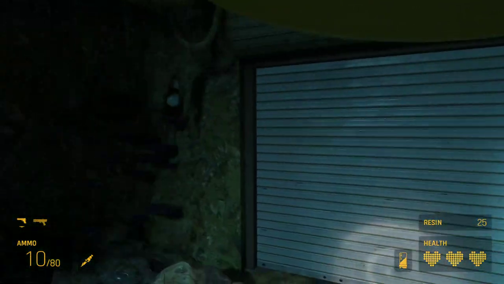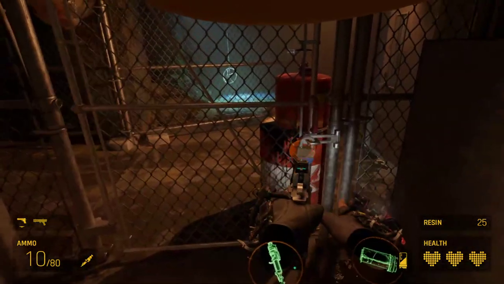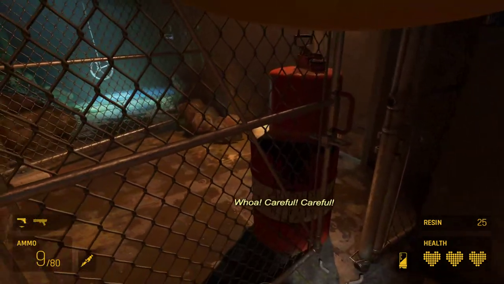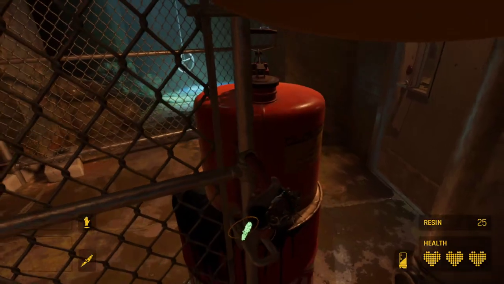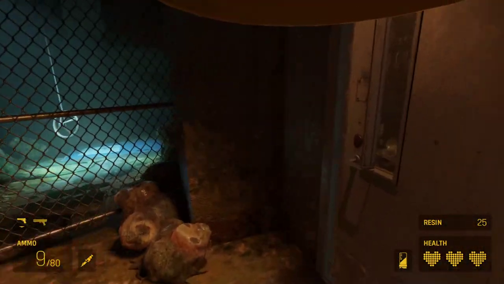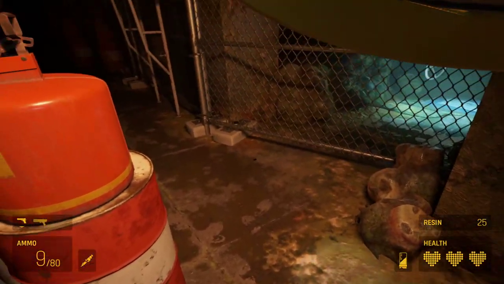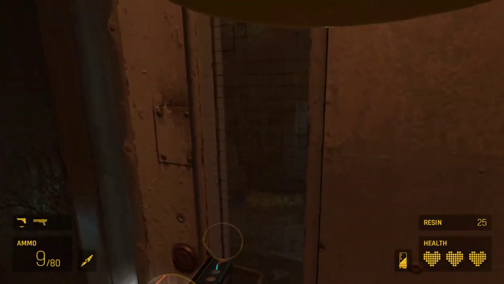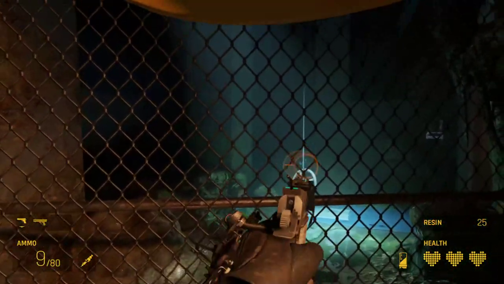I need a wheel. Ooh, no, that's a bad idea. Oh, careful, careful! I'm so used to HUVR having a slot here for guns. I always put my gun down like that. And this is locked. I need that wheel.